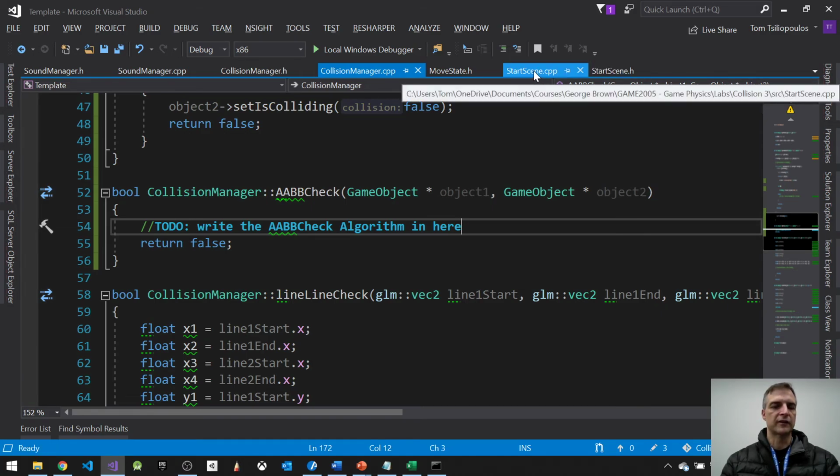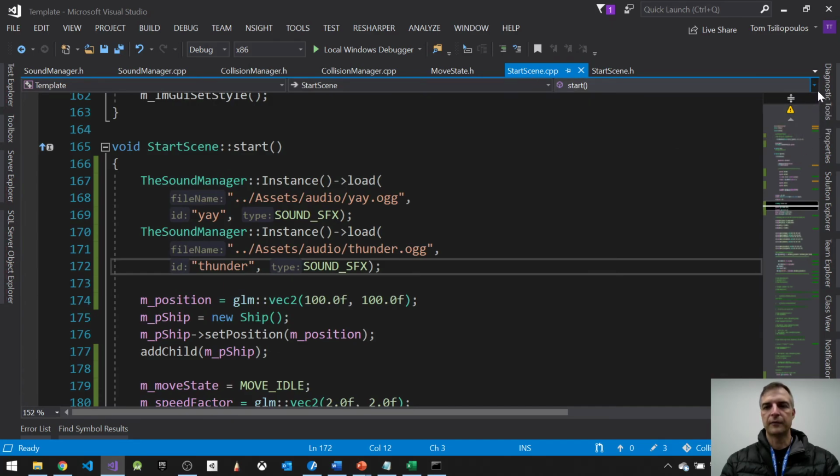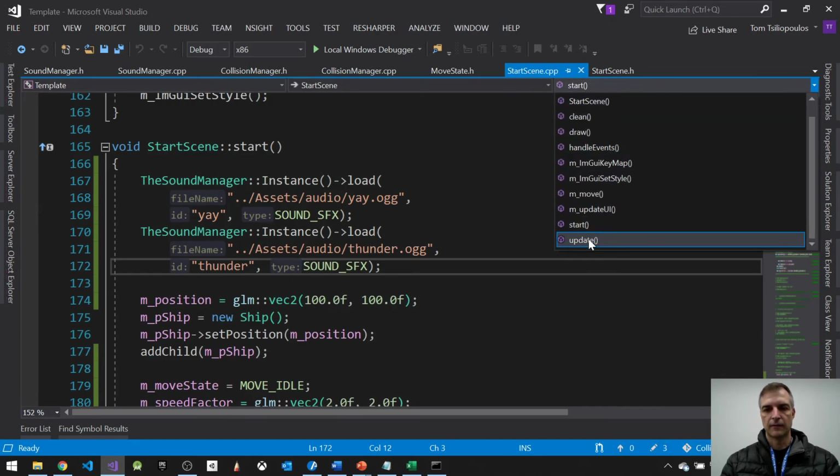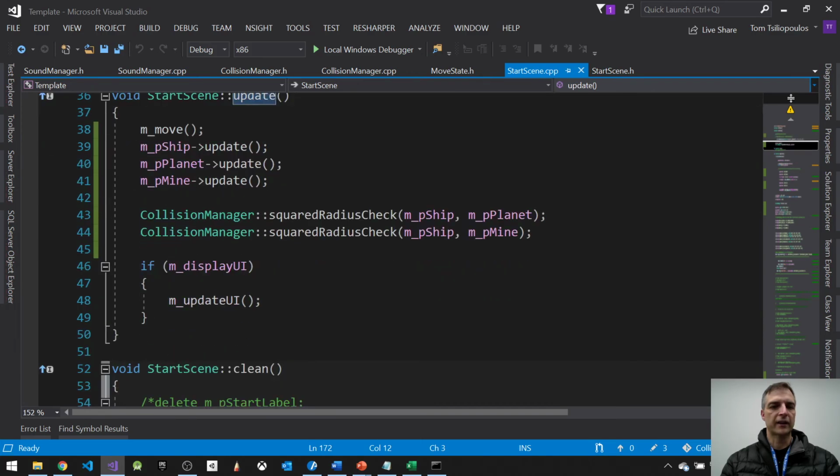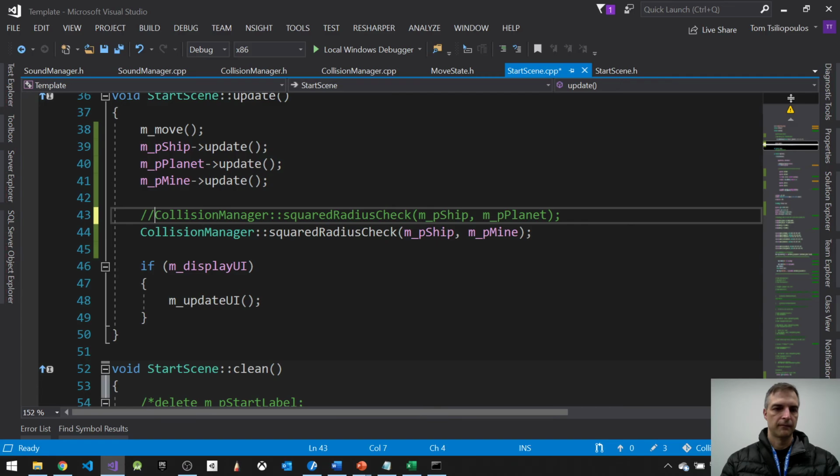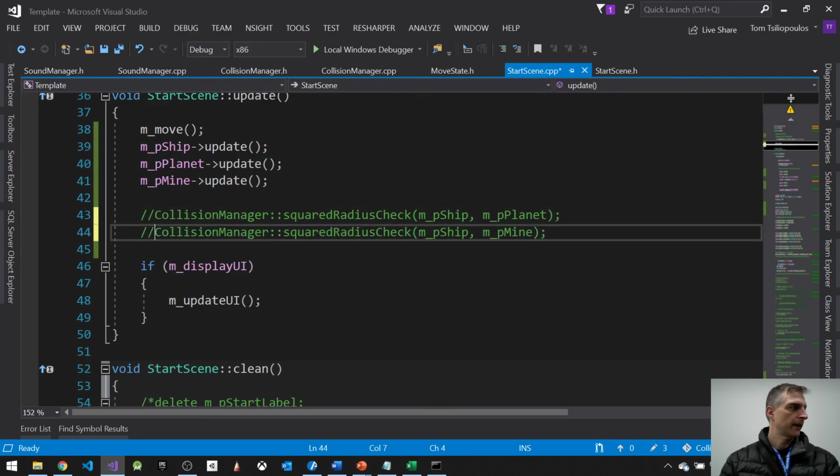Okay, 2: in your startScene.h or .cpp, in the update function, where I have these checks, let's comment them out. And what I'm looking for you to do for your lab is the following.